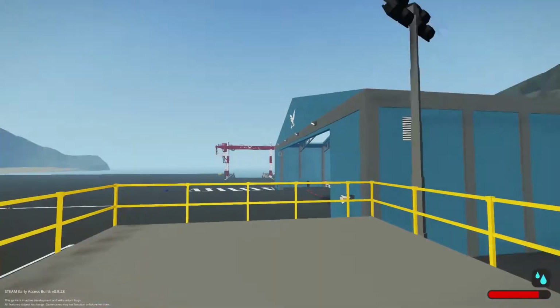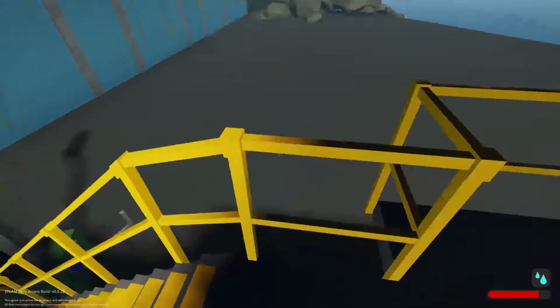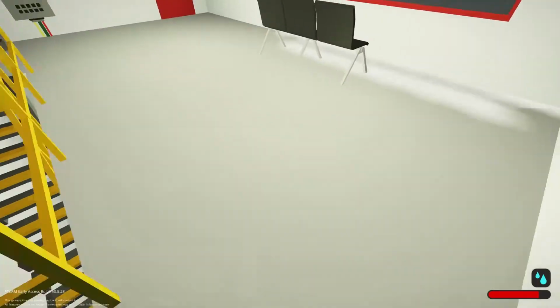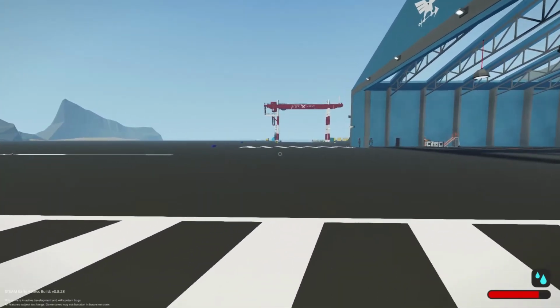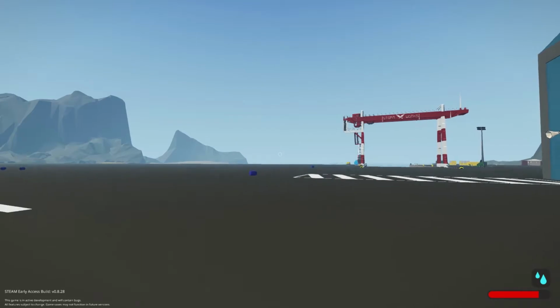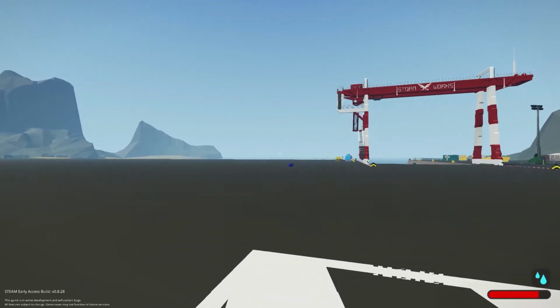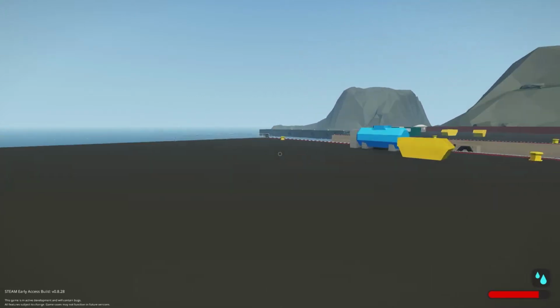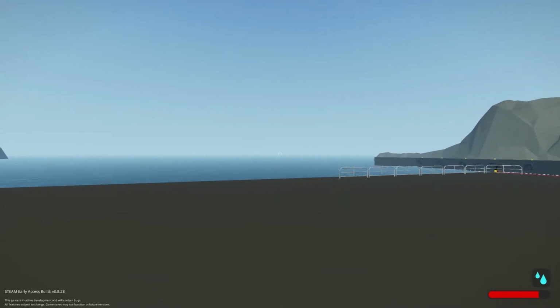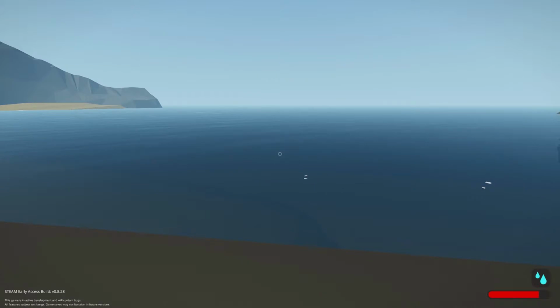Okay, so this is what you should be seeing when you spawn in. And you're going to run over here. Now run over here, and it will stop for a second before it spawns in, because it needs time to spawn a vehicle in, but it's going to be surprisingly stable. Or smooth, I should say.